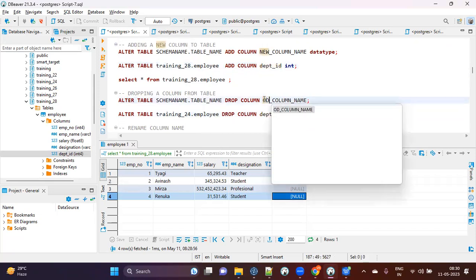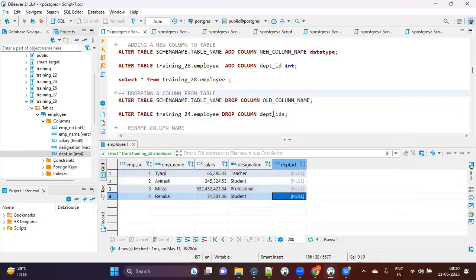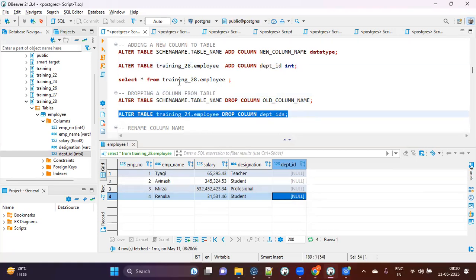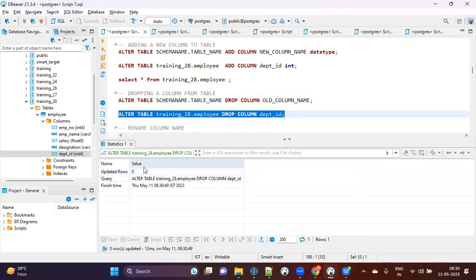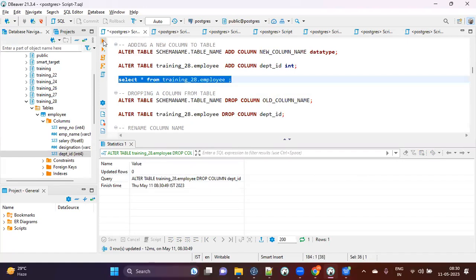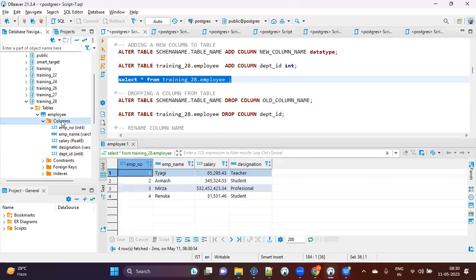Let's say you want to drop that column. So this is the column that we created. And here I am trying to drop IDs. If I try that, it won't work. First, I should give the proper table name. So Training 28.employees, this is my table name. And let's say this is the column that I'm trying to drop. Do I have this column? No, right? So it will say that this column does not exist in the table. If you make a spelling mistake or something, it won't work. It will throw an error. But if I try to do this, it will drop that. Now, if I do the select star again, that column will not be there in the table. If I refresh this, here also it will go up. That column went up.